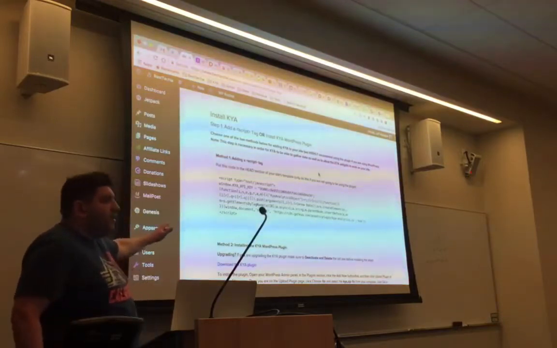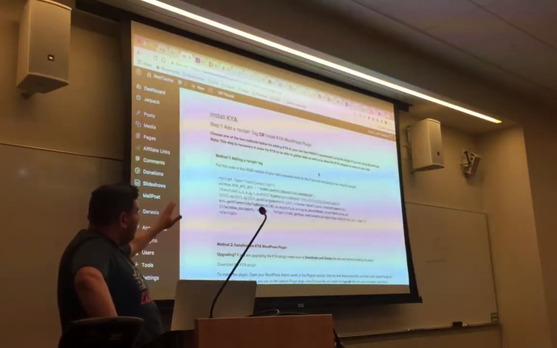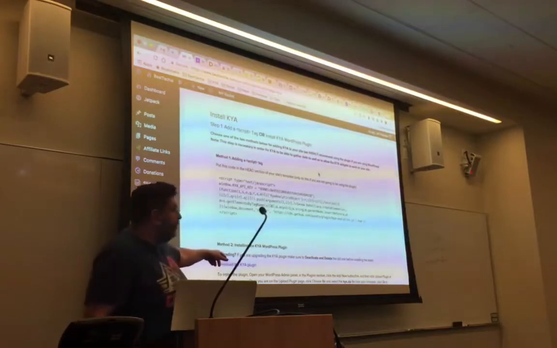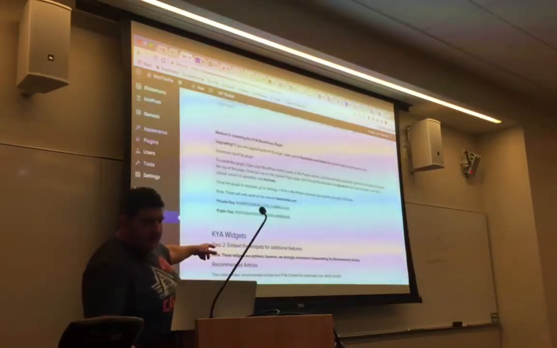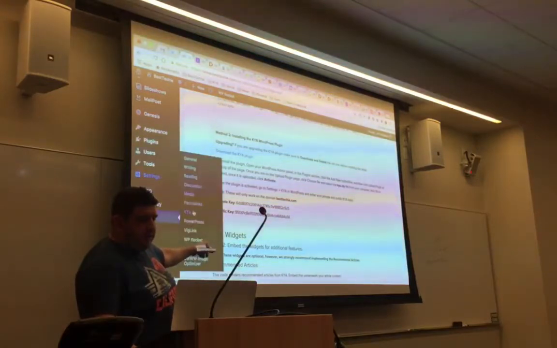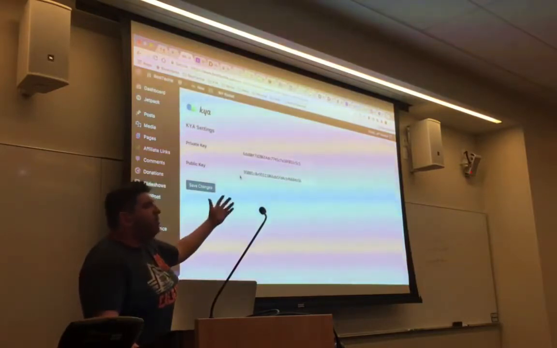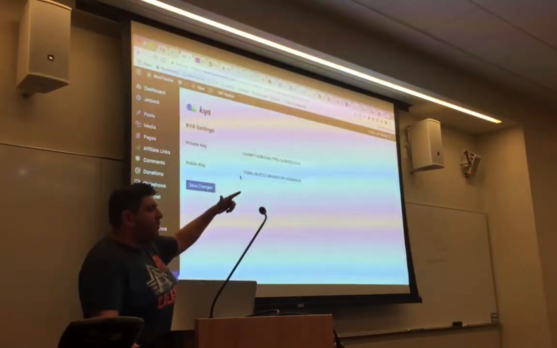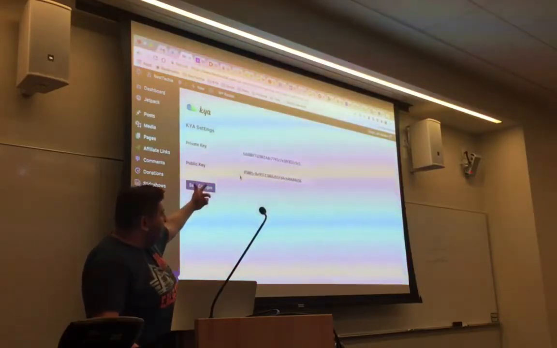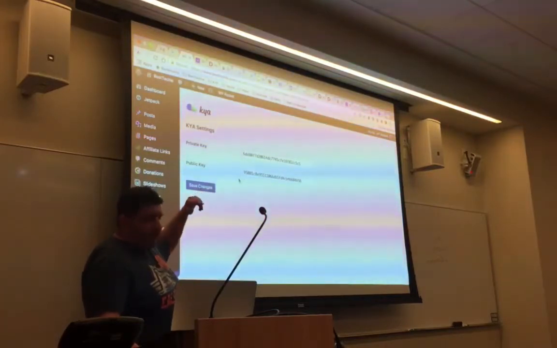Everything's automatic. We pull all that stuff automatically. So the only thing to set up is, if you have WordPress, you can download our plugin. It's in the WordPress repository. Then you just insert the public and private key into the settings, which you can find here. You get them there. And in the setup, when you're signing up, we ask for a username, password, and site URL. And then it'll provide you with the download link or the snippet of JavaScript code you put in.